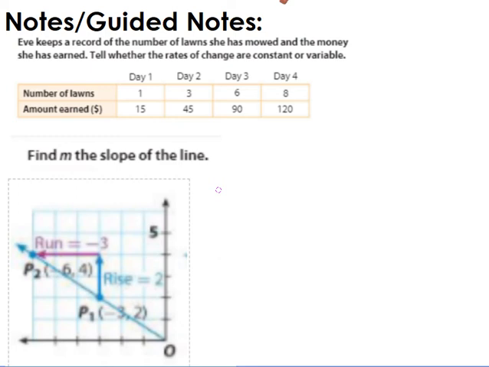So the way we find slope is we do change in y over change in x. But change in y over change in x is just rise over run. Okay, that's just a shortcut way of remembering it. Because the rise is how much you're going up and down between 2 points. So here I have a point, here I have a point. If I want to see what's the change, and we always read left to right. My rise: I'm going up from here to here. This y value started down here and went up 1, 2. So that's why my rise equals 2.